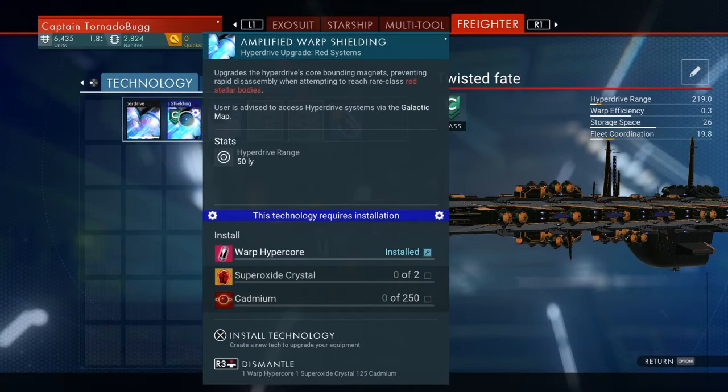Ooh. What class is it? Ooh. I really want it to be A class. Let's compare them. Mine's a B class, I'm pretty sure. Yeah, this one's better. Definitely better. Alright, so what I'm going to do is decline it for now. I'm going to go into my multi-tool, and I'm going to grab the parts. So dismantle this.